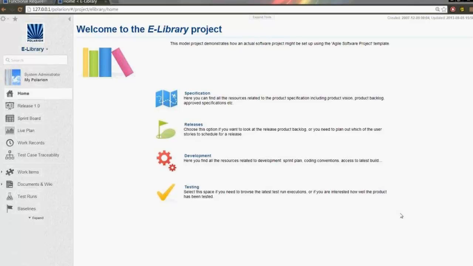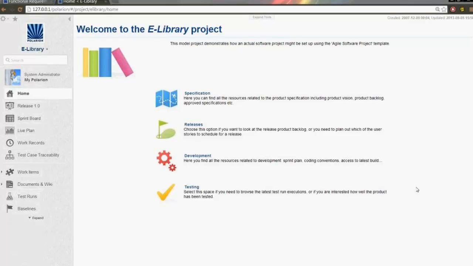We can give you a demonstration of the whole functionality of Polarion, or the functions you need, and we can give you some examples. You can send us your requirements beforehand, and we will do a demo specially for you, so you might get a better understanding of Polarion and how it works. I also put my email in the chat line. Send me a quick email, and myself and our business development team will be more than happy to arrange that for you at your convenience.